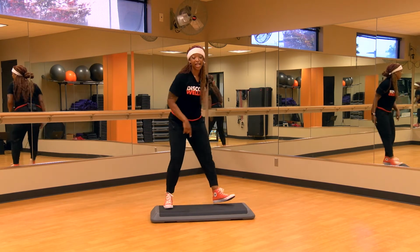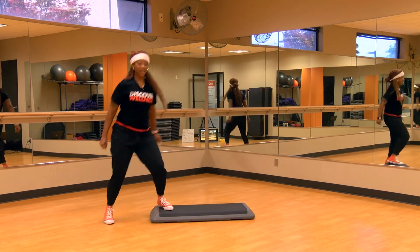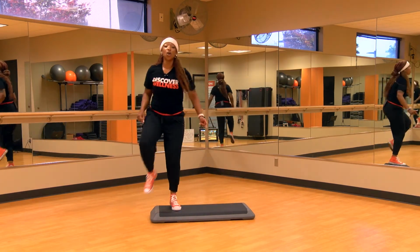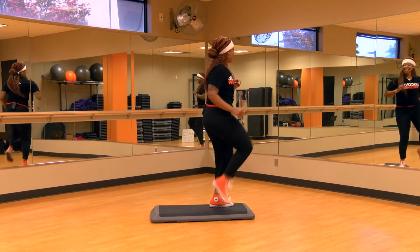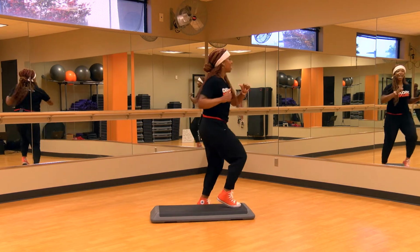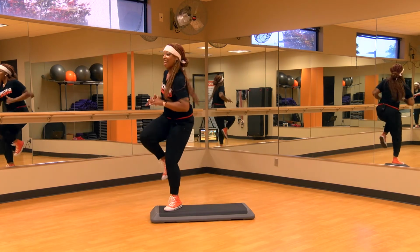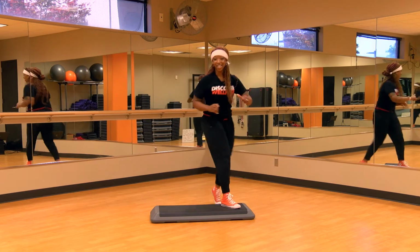Give me a side leg. Side leg. Give me a shuffle. Up, down, down, knee. Down, down, knee. Down, down, knee. Shuffle. Up, down, down, knee. Down, down, knee. Down, down, knee. Give me three. Give me three. Give me three. Three, two, one.